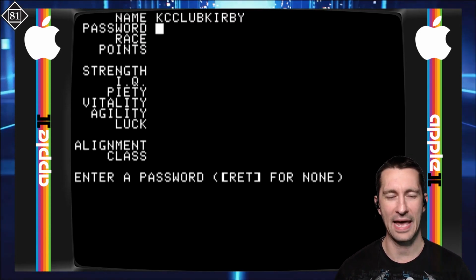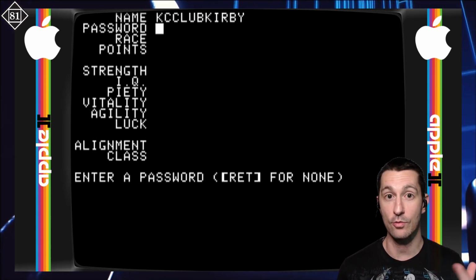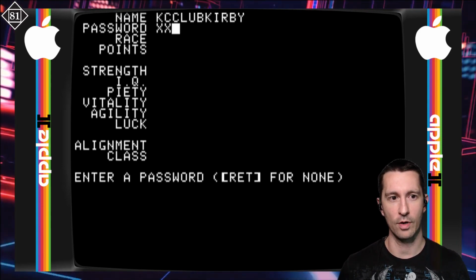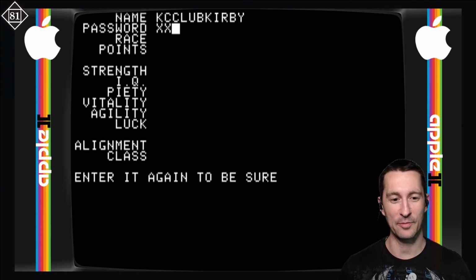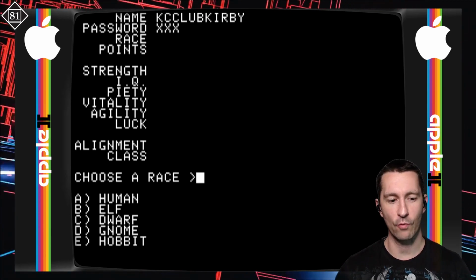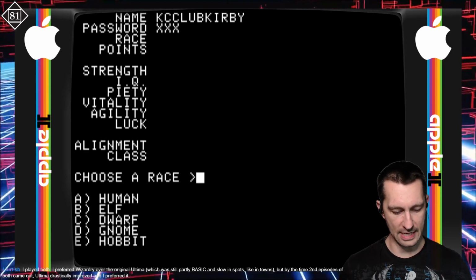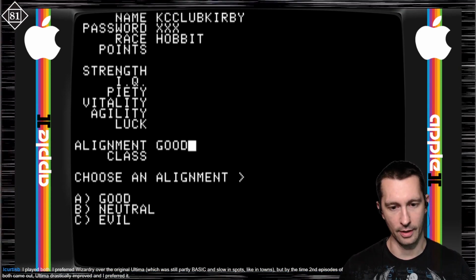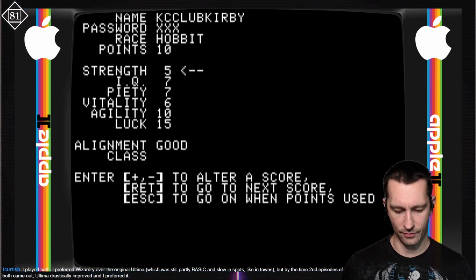So you have to put a password for your character, because if you have it saved on a disc and you want no one else to be using your role-playing character, you put a password in. We'll make a super secret one like 11. And then you have to enter it again to be sure. Oh my gosh. Password protected. Wizardry. Then you choose a race. Let's make KC Club Kirby a Hobbit. And what alignment? They're going to be good. Hobbits are always good.